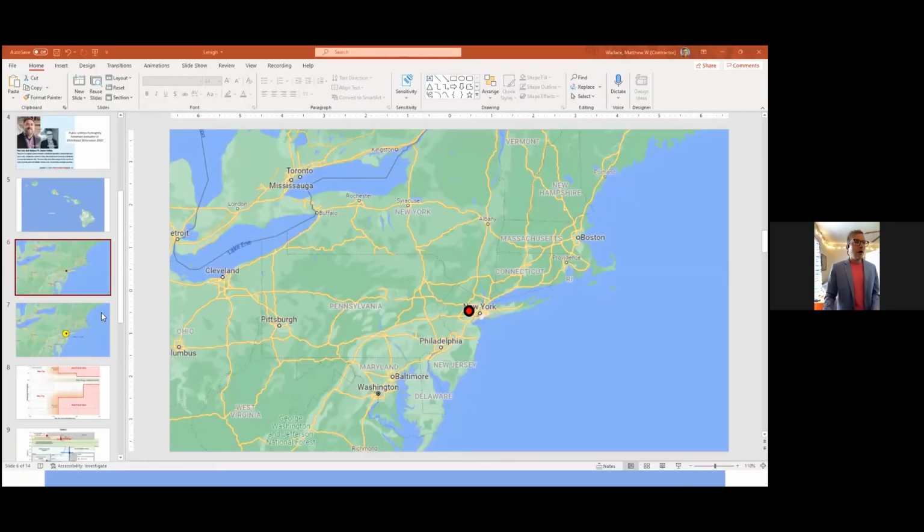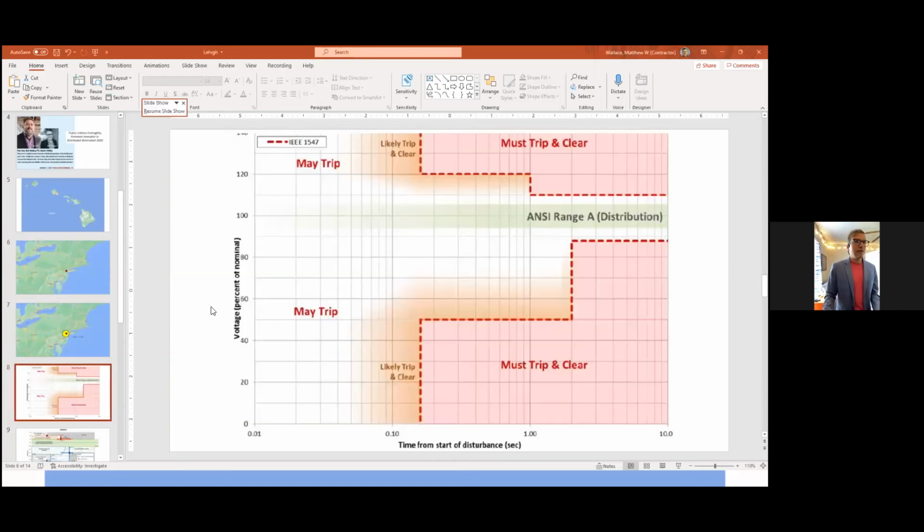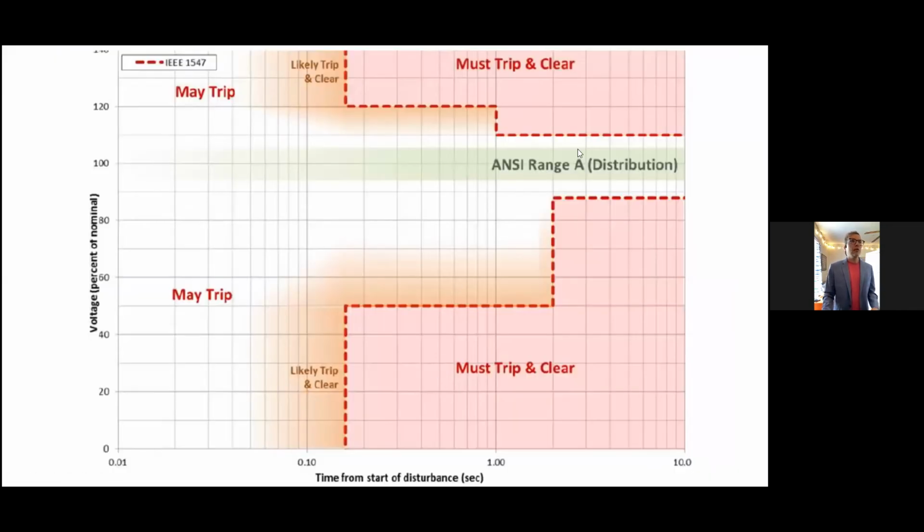What you're seeing on screen right here was the old trip curve, essentially, for DERs. So what this says is, in this green band here, if grid voltage is within, plus or minus, maybe 7% or 8%, that healthy range, continue operating forever.